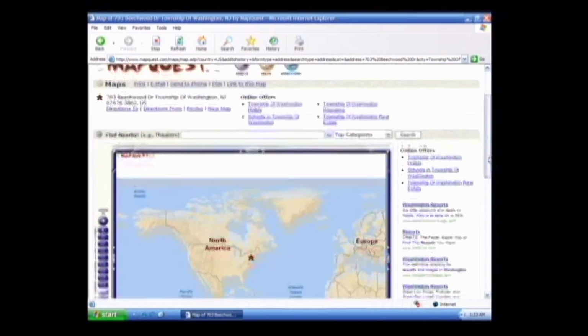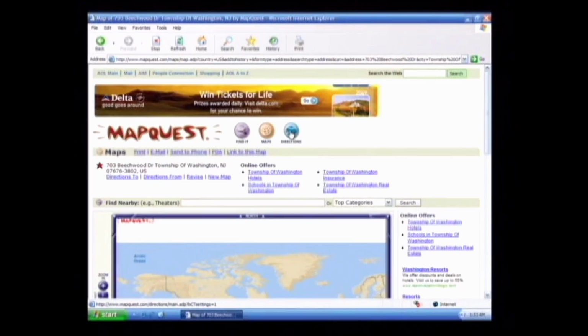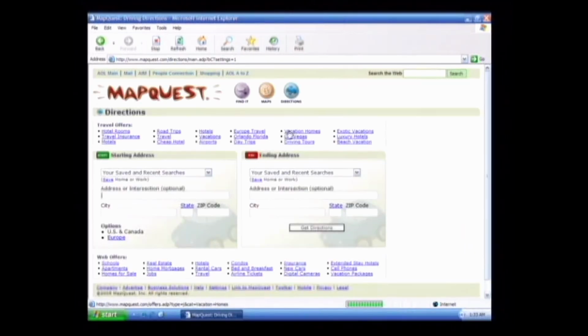Now, one of the really good things about MapQuest is directions. If you need directions from any place, from one point to another, you can put your starting address right here. And your ending address right here.